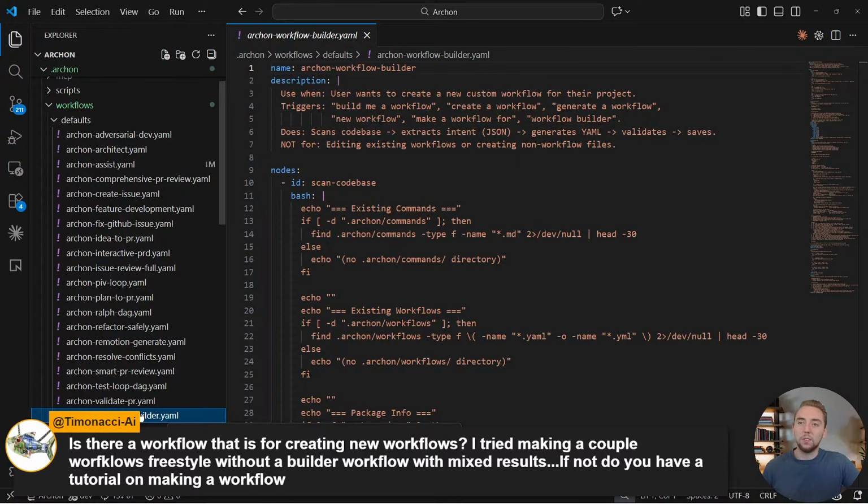And then if you have mixed results, you shouldn't have to use this to be able to get good workflows. It really just comes down to making sure you're really specific with what you're looking to build. The Archon skill by itself should be enough, but you definitely have to be specific for what you're looking for. I don't have a specific guide to building workflows in Archon yet. I'm planning on doing some more content on that soon. What I do have though is a workshop in the Dynamis community. I did a workshop a couple weeks ago on building Archon workflows and my best practices for that. Definitely some content will bubble into YouTube around that stuff as well soon too.